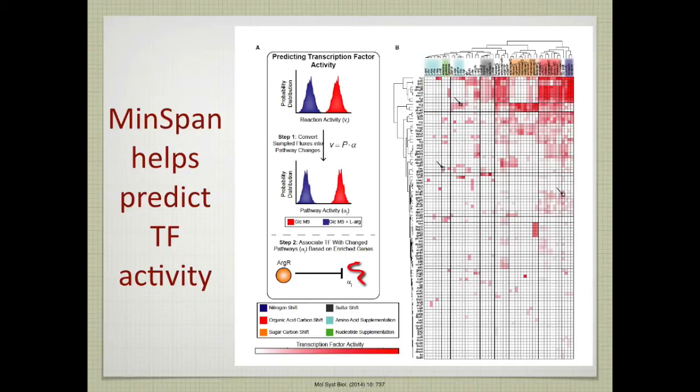The big complicated matrix there, the heat map, shows a large number of known transcription factors and their activity in E. coli, and the columns there represent different growth conditions. You can do this comparison between pathways with and without the nutrient. No, those are the transcription factors shown as columns in here. And you can color code that based on what is known about the activity of that transcription factor. You see a clear association between transcription factors and members of the MinSpan. But if you look at the individual MinSpan that is associated with that transcription factor, you will see that many of the genes in that MinSpan are not regulated by that transcription factor. That sets you off on an experimental pursuit to see if that transcription factor, or transcription factors regulating that MinSpan, also regulate those genes.